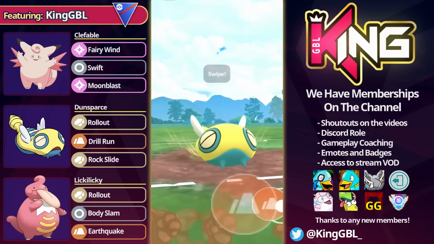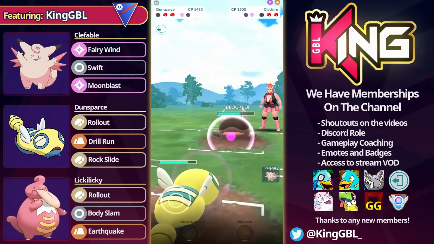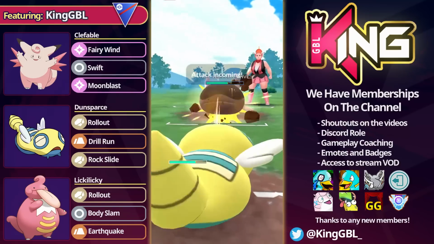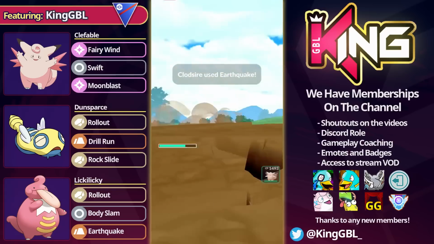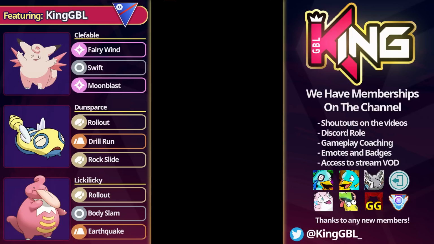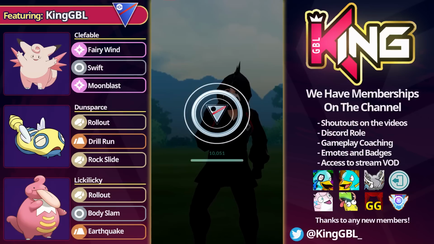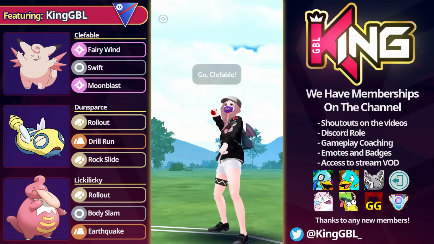Definitely glad I shielded that Overheat, because being up all of this energy is pretty huge in this matchup. Typically, Clodsire can outbulk you, but being up almost 2 Drill Runs here really helps this match out. And again, if we can get this low enough, Clefable can deal with it. As long as they're not running Sludge Bomb, we're basically chilling. The opponent gets off the EQ, they realise that they probably should have gone double Stone Edge, and yeah, that's just curtains for me here. I will definitely just outpace the 2 moves, put it into pretty much Swift range, and there's not really a whole lot that can be done there.